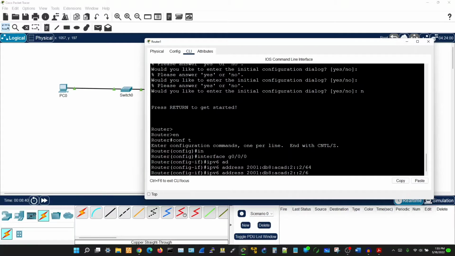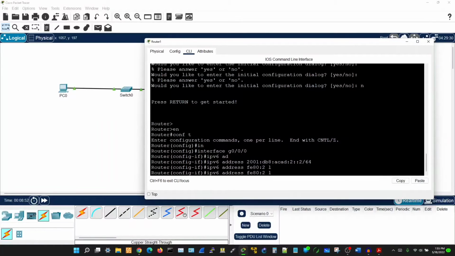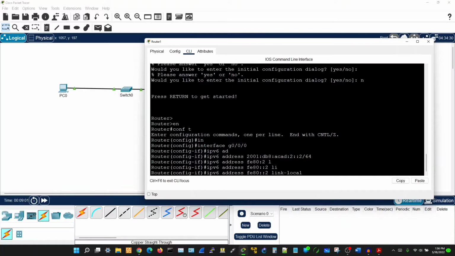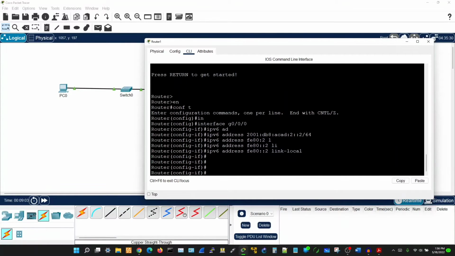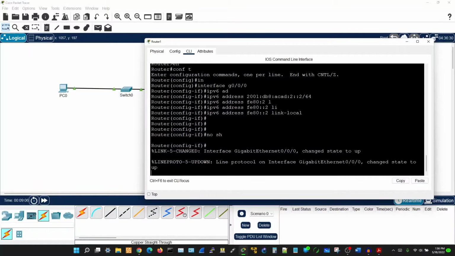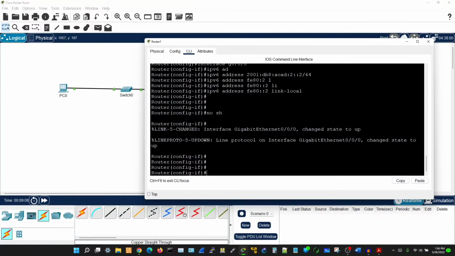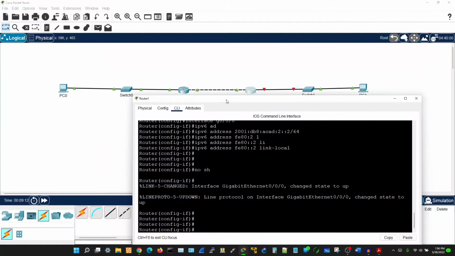The link local is going to be 2. Missing a colon here. Okay.